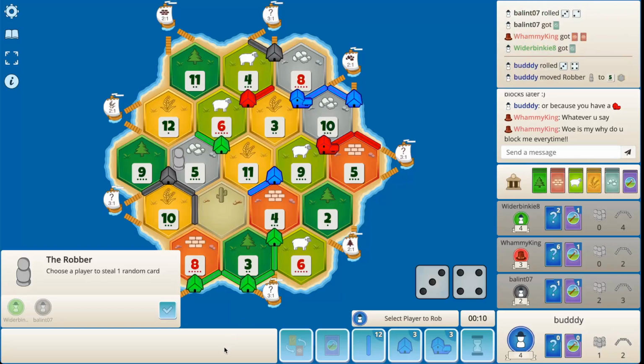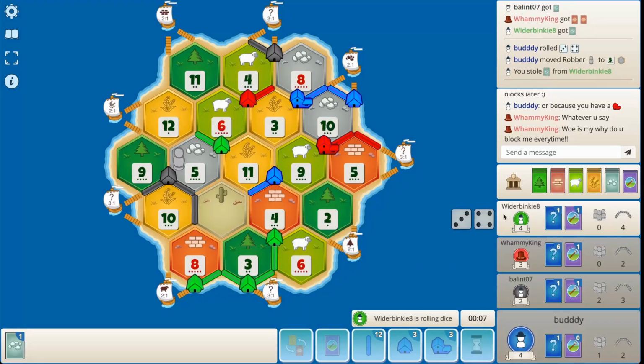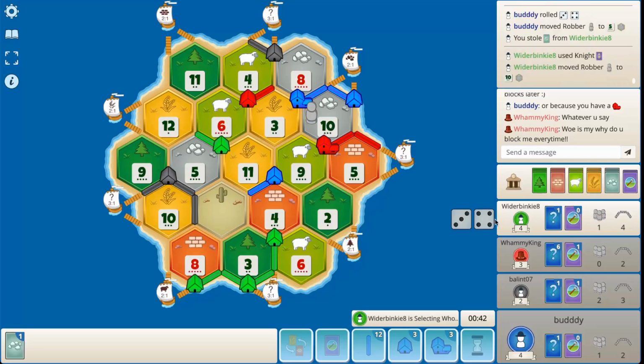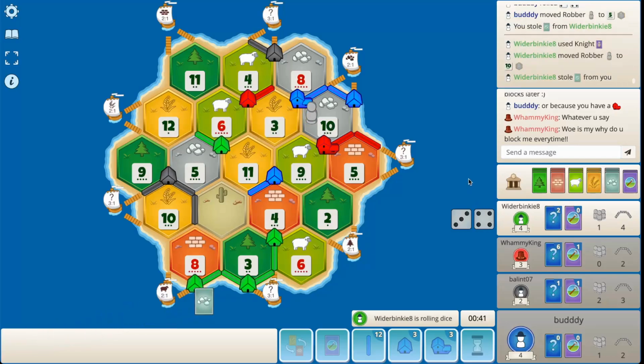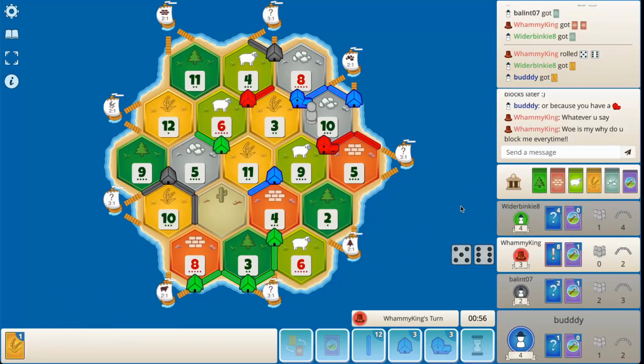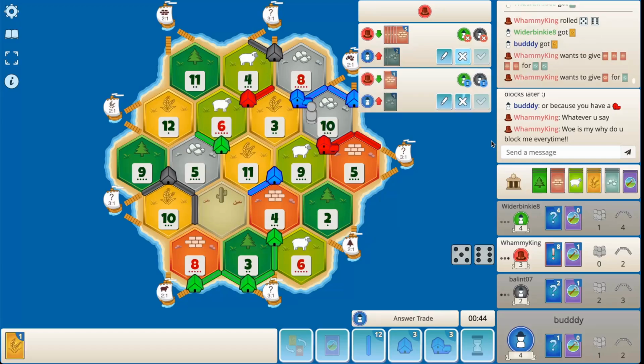Who's a bigger threat? I think black has misplayed this by not dropping a city and just buying all these devs. I guess we'll just hit green. He's kind of got no road competition as of now. It doesn't matter the card we steal. He's going to steal it back anyways. Five brick for 2 ore. Is this for like another city?